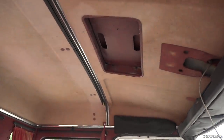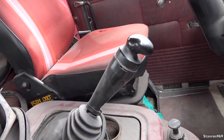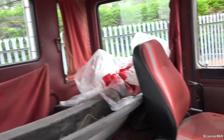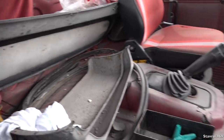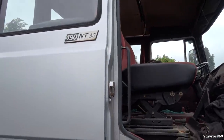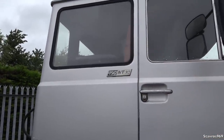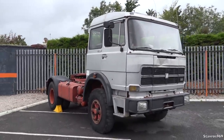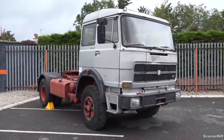And we have the old Fuller gearbox as well, 13-speed. Quite a lot of work. The restoration work on these trucks just takes years, guys, trying to find parts. This truck would have been before the Turbostar. But 350 horsepower, this is the 33. The 35s would have been quite powerful V8s back in the 70s. But that one there is in pretty good condition for 1977.